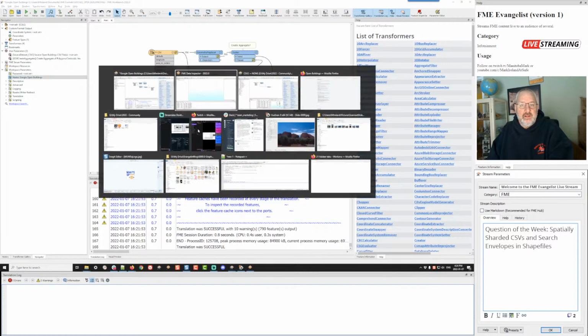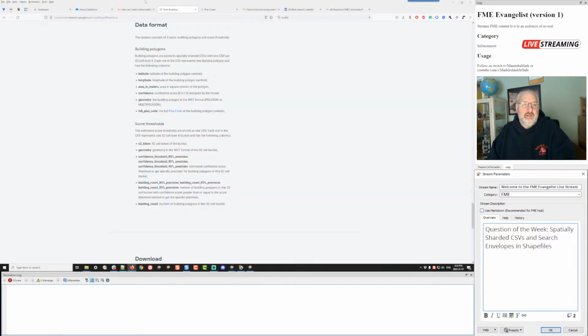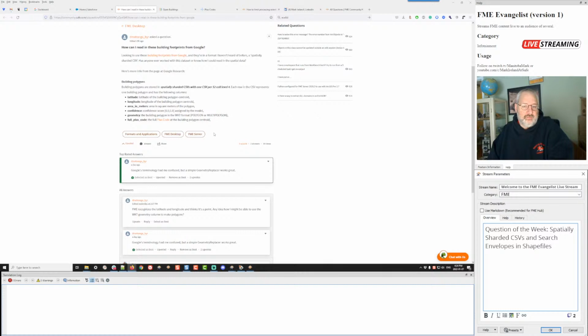So that's how we create a custom format to read these open buildings, and that will solve that person's issue and hopefully solve any other person's issues, because they can just type in Google Open Buildings in Workbench and it will appear. So yeah, if I put it in 2022, you probably need the 2022 version of FME, because we don't have versioning in custom formats the same way that we do in custom transformers. I think, as far as I'm aware, and we've just been talking about that this afternoon for another question.